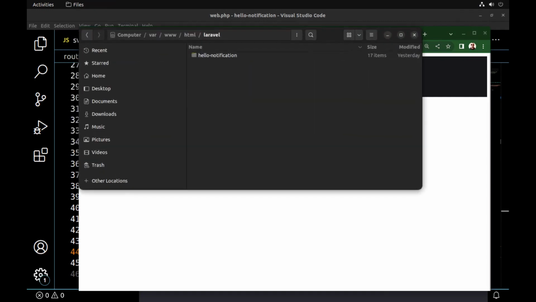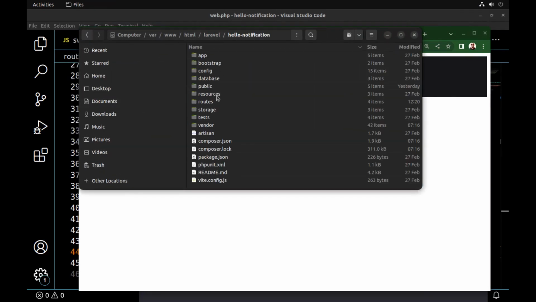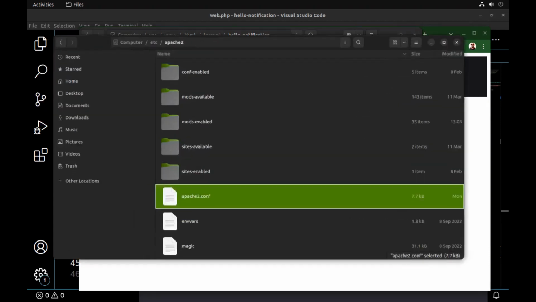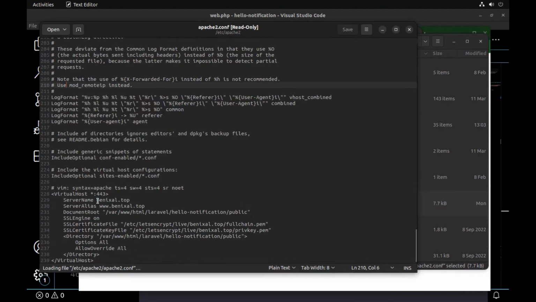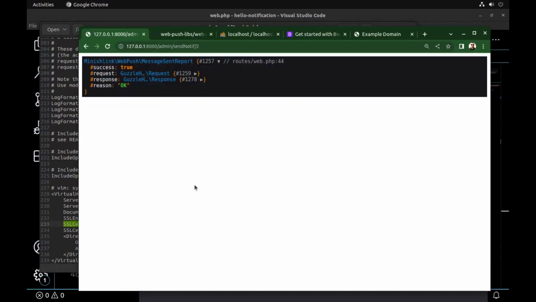Before I started this project, I configured my Apache server for the public folder of this project for this domain. Additionally, I obtained a valid SSL certificate for it.